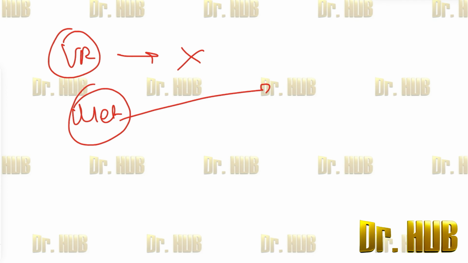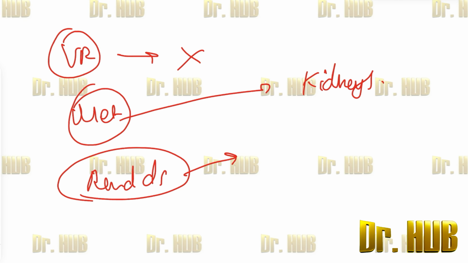Then moving on to the VR, the variable response. Is there a variable response? The answer is no in case of LMWH. And the metabolism: in case of unfractionated heparin, it was cleared by the reticuloendothelial system, whereas here in case of LMWH, it is cleared by the kidneys. And what about safety in renal disease? In case of renal disease, close monitoring is done.